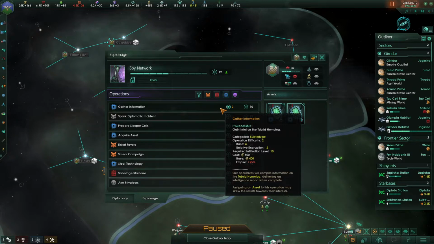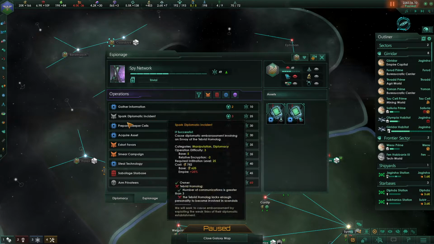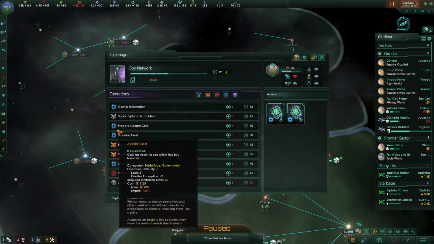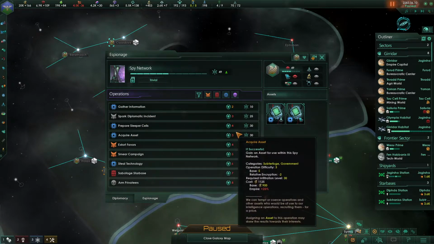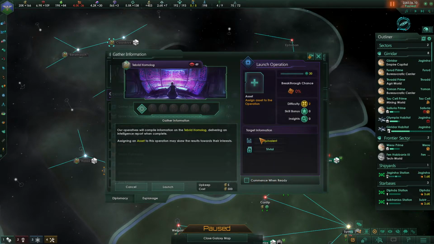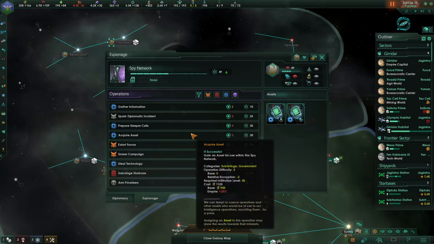So it says operation difficulty 2 with a base of 4, but my relative encryption is lowering it to 2. It requires an infiltration level of 10. So at the beginning, you're only going to be able to gather information, prepare sleeper cells, and acquire assets. Initially, you'll only be able to gather information, and so it's worth running that several times to increase your infiltration level to a point that you can complete other missions.